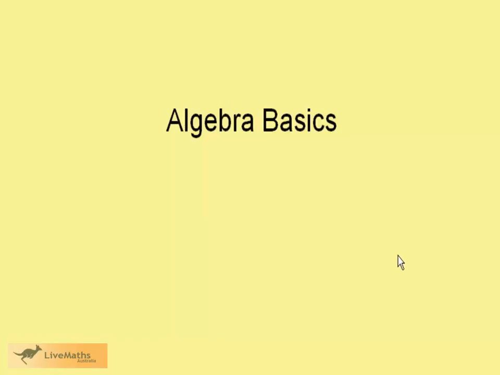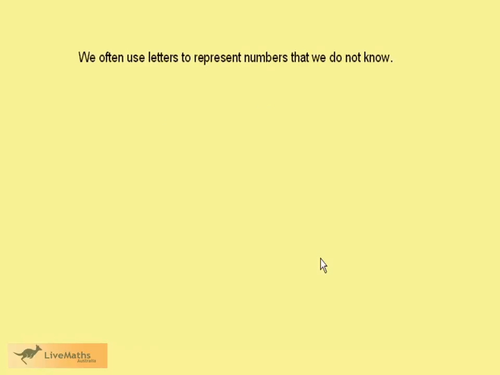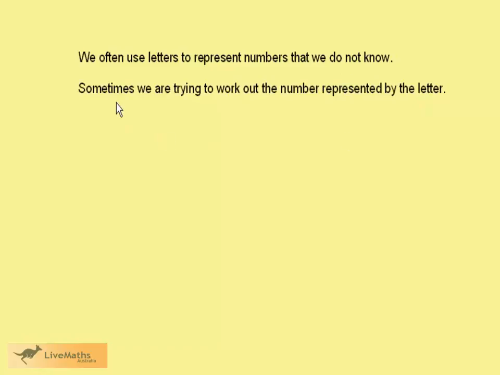In this section, we're going to look at some of the basics of algebra. Understanding the whole of this section will really help when you move on to more complex algebra. The idea is that we often use letters to represent numbers that we do not know at a particular time. Sometimes it's the case that we're trying to work out the number represented by the letter.